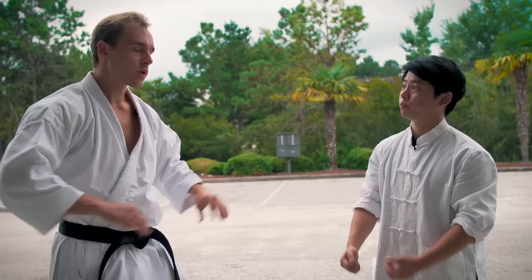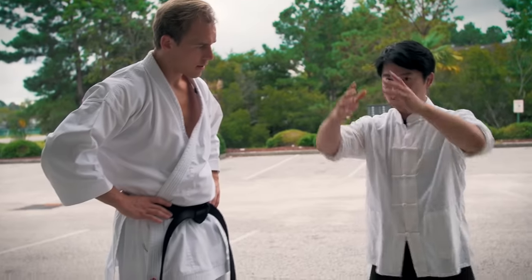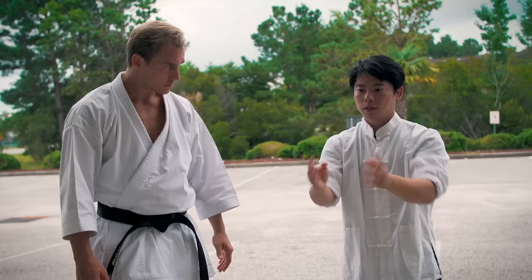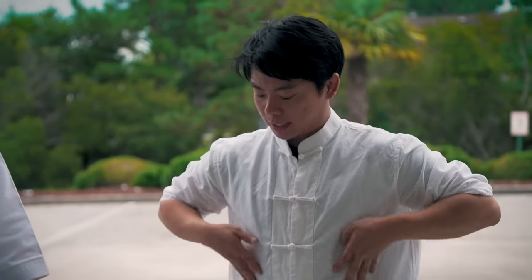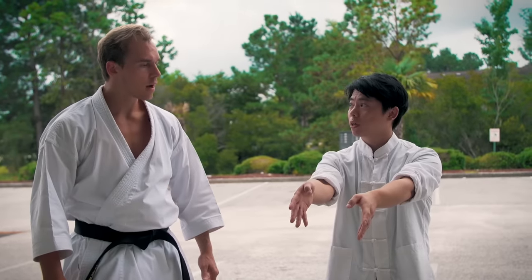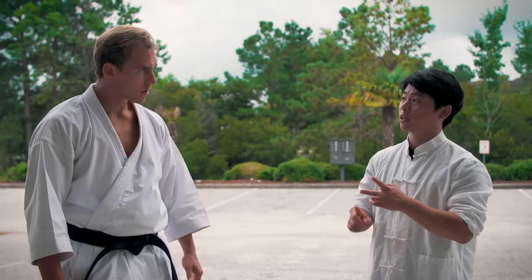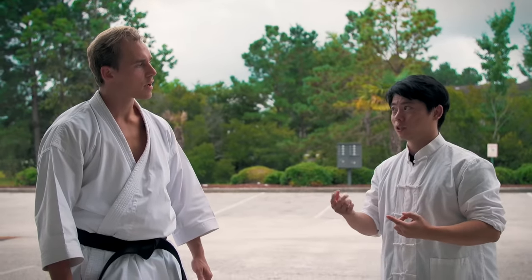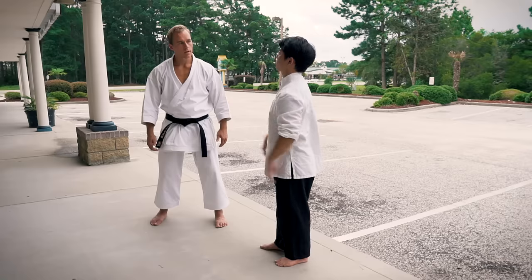When you say intensity, what exactly do you mean? It's part mindset, part body mechanics. If I do it without engagement there's no tension, it looks weak. But if I breathe and sink my ribs — this is important, I sink my ribs down, it compresses your center — the power comes more naturally. Intention is where do you hit, where do you project your power? You have to focus, but you also have to concentrate. Some people only focus on one thing but don't concentrate on position. You have to have both. I learned that from my teacher — he's always telling me you've got to not just have focus, but also concentration.